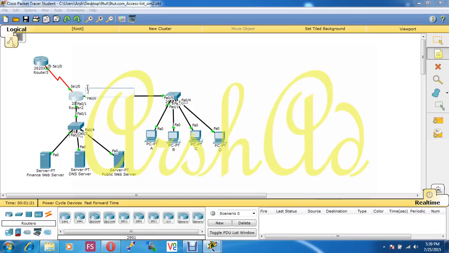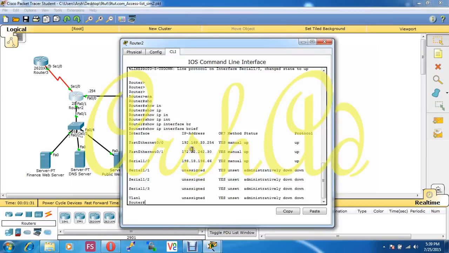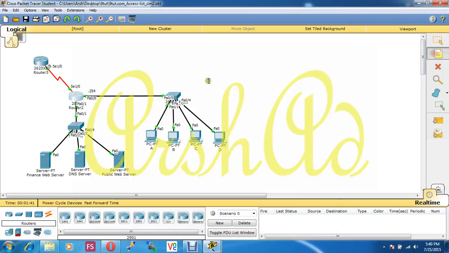And FastEthernet 0/1 is 172.22.242.30. Okay, let's configure.